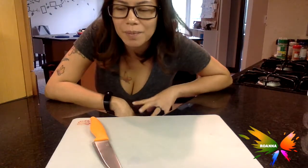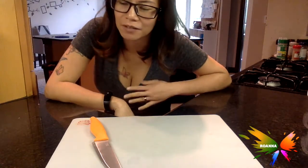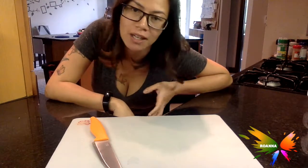Today I will be making some chicken and pork adobo, and I recently discovered how much tastier it is when you mix the chicken with pork, especially since we use a lot of white meat. Plain white chicken breasts sometimes don't have that much flavor, so adding some pork just adds a little bit more juiciness to this Filipino dish.